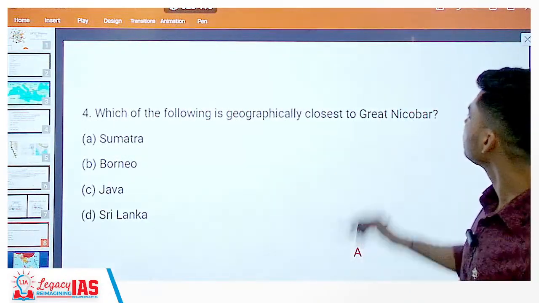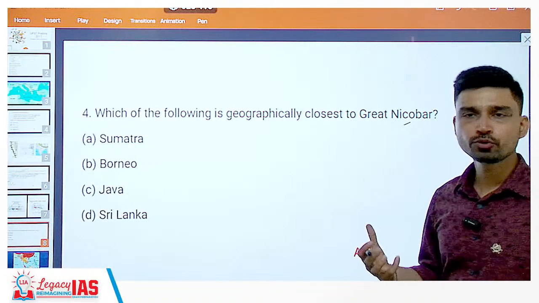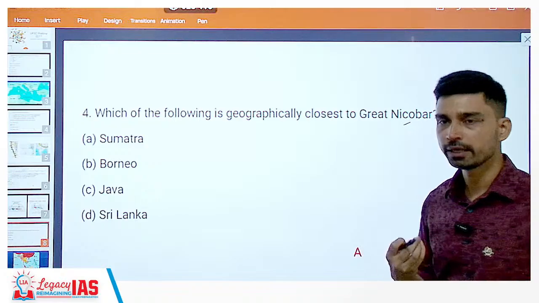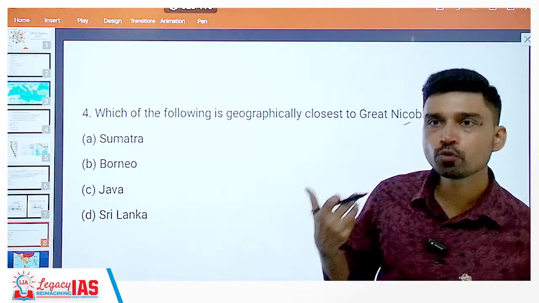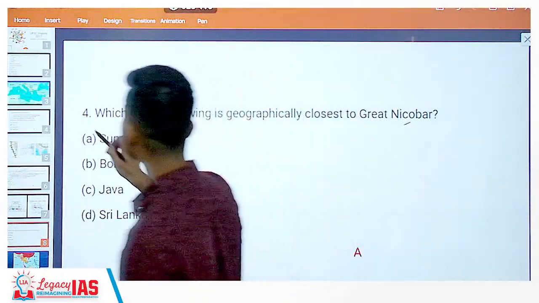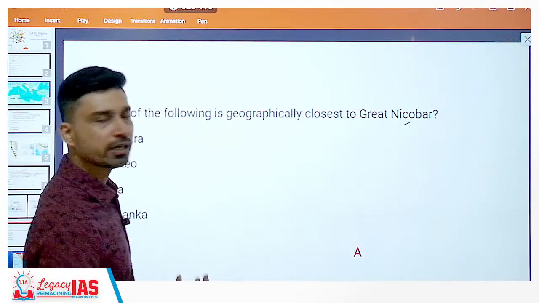Now we take a look at the other question. Again, it is a map based question. So you can see that in some years UPSC asks a lot of questions based on map knowledge only, and in some years they are asking most questions that are only theoretical in nature, with very few questions from map. So this kind of mixing is done as the syllabus and the pattern changes year on year.